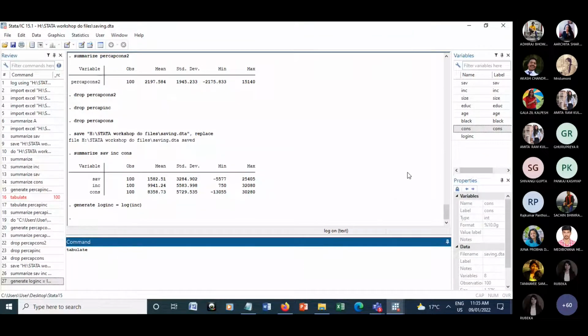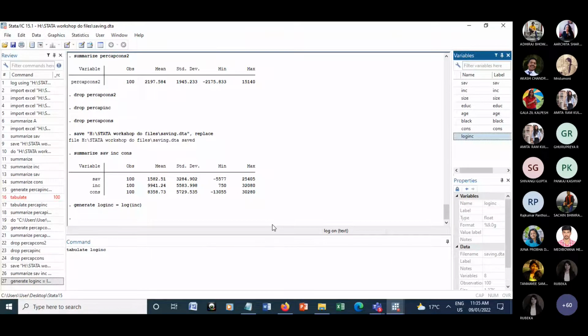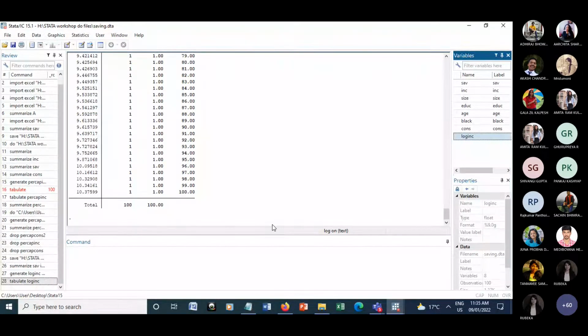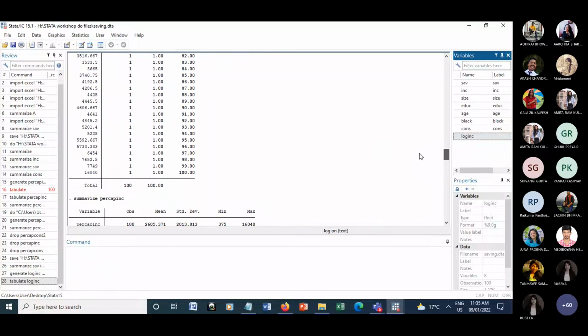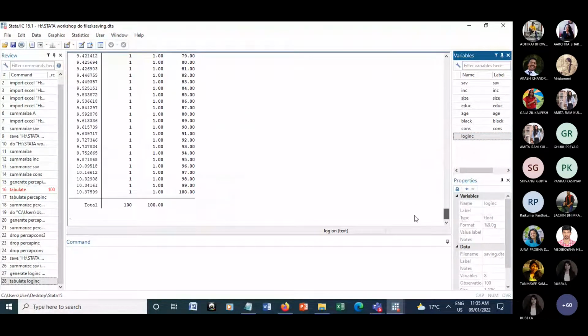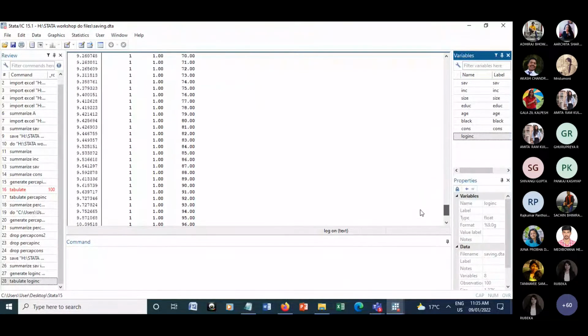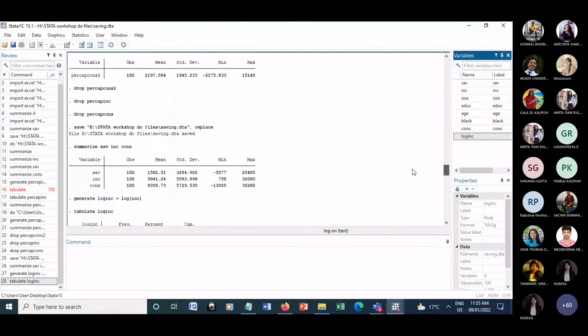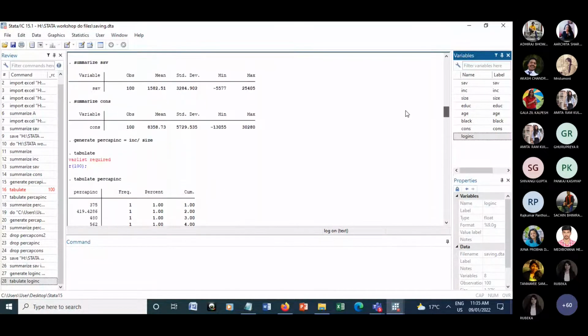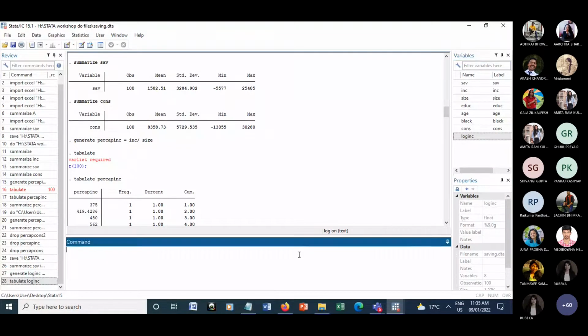I will tabulate this variable. I click on this and see. In many cases, like when you write your research papers, this is a very frequent transformation that people usually do. Let me tabulate the income data for you.